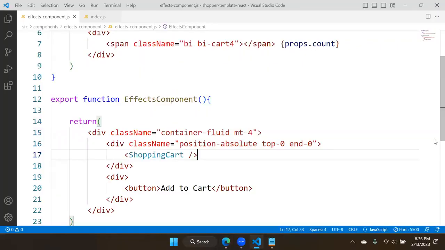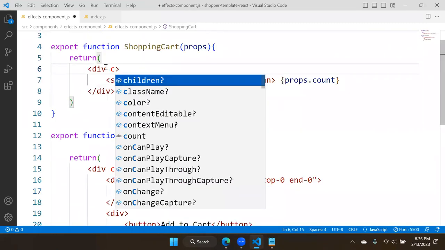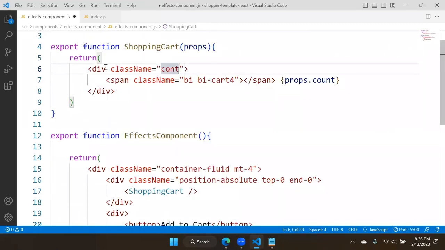That is actually a separate component. So the class, we have container, and margin 4, padding 4. Actually, it has some gap here. Remember, add to cart is a separate component and shopping cart is a separate component.